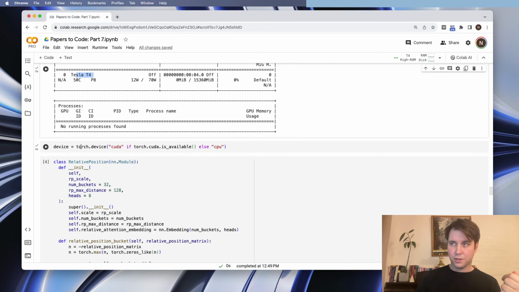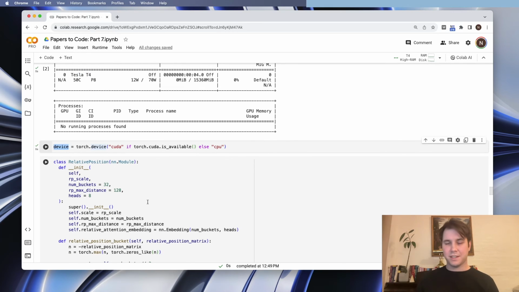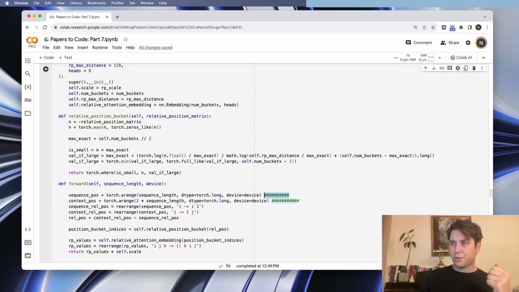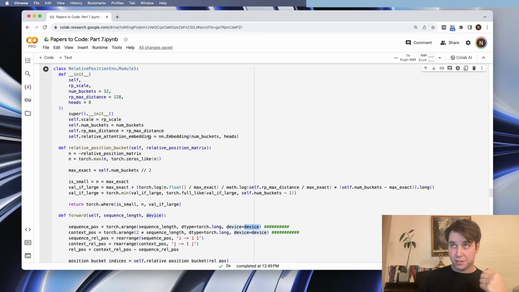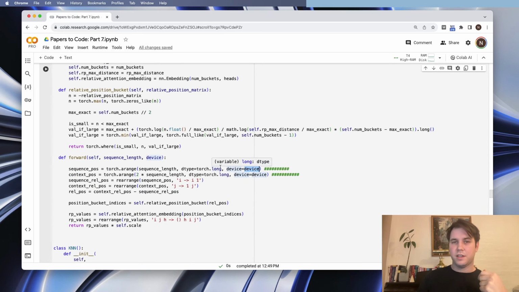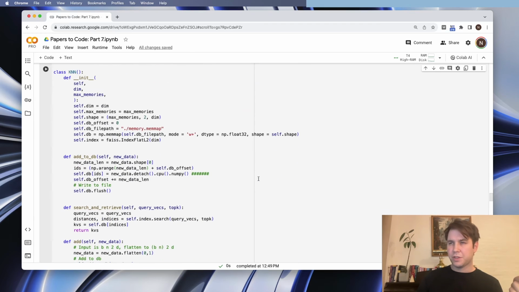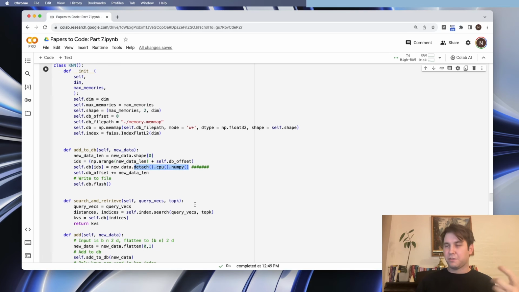When you call device, you basically want to store the CUDA device in this variable, and then throughout the model you will pass this in. I've made this block of hash marks wherever we've made a modification, where essentially we're just passing in device equals device. So this is relative positions. You need to make sure that during the forward pass, it appropriately goes onto the correct device. As I just talked about, in KNN in particular, there's a lot of moving back and forth. Here we're calling detach, CPU, numpy because our data is coming in and we need to move it to a different device, detach it from the graph, and convert it to numpy. You just need to make sure you do all of these operations, otherwise you might get a confusing error message.